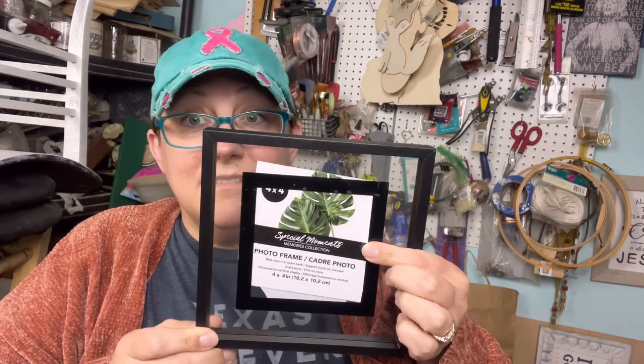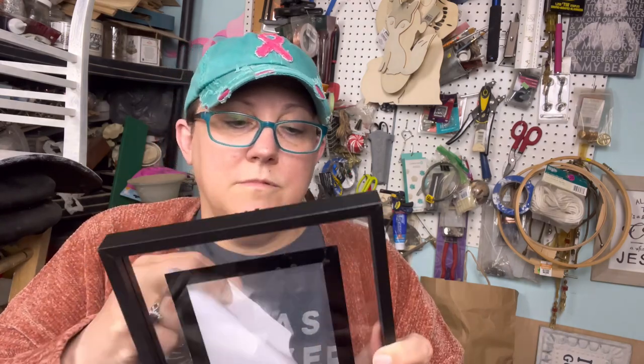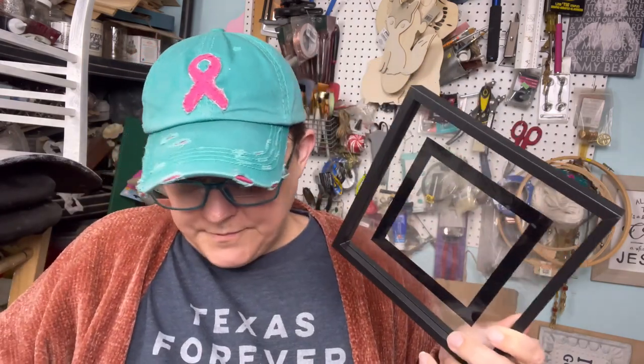Do you remember I bought this thing, hang on. And I went, I don't know what to do with this. I don't even know why I bought it at Michael's. And she said to frame it or light it. And I went, yeah, that's a good idea. And I went to Dollar Tree and they had these frames, which I kind of thought would work, but now I'm realizing they have this little pocket thing here. So that's not going to work. But what if we remove the pocket? Oh. Maybe. All right. So now we have a frame, right?